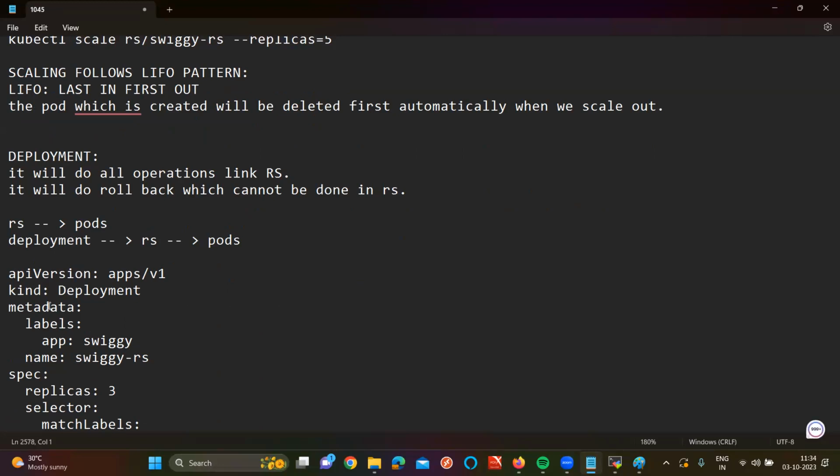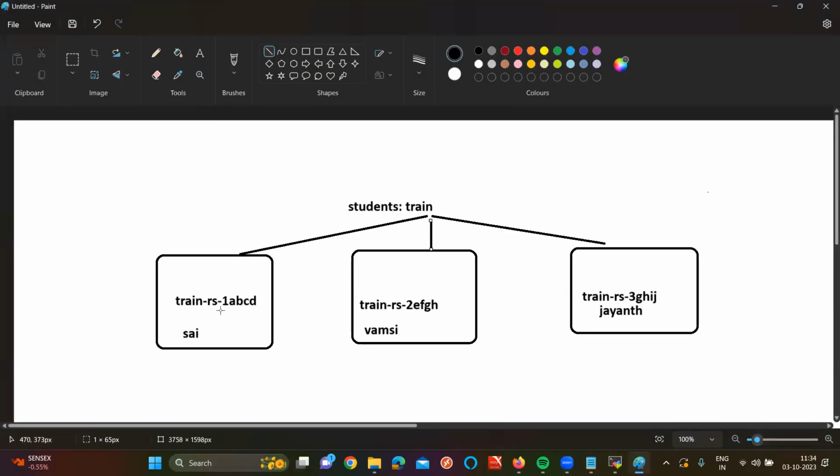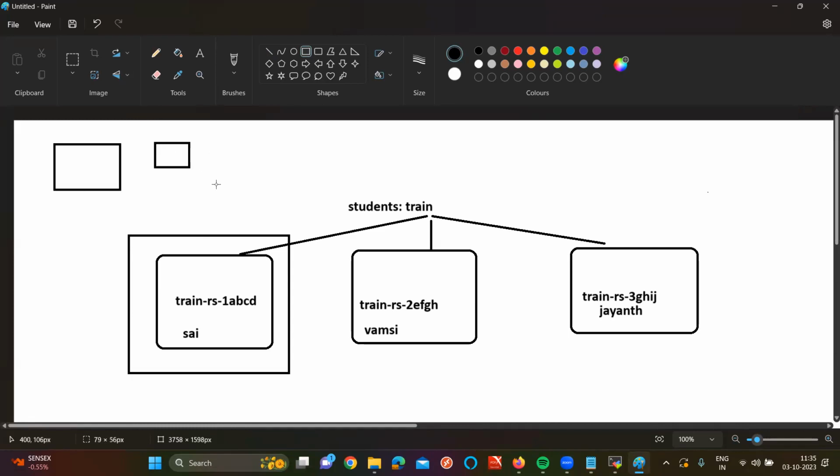Okay, I'll come to your point and I'll ask one question. What is your question? Listen here. What Jayanti is asking is, I create one pod with the help of a replica set. For example, this pod you create with the help of a replica set. You want to create multiple pods of this one, correct or not? My first question is, what is the purpose of creating? What is the purpose of creating? Even if I create, see what will happen, guys, listen to this question.